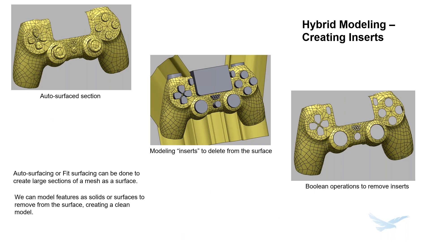Here's the step-by-step workflow. At the top, we have the direct auto-surface section — what I extracted from the mesh itself. The next part was modeling up inserts to put onto the surface. I outlined a lot of the buttons and found ways to get a plane to my perspective, then projected a surface onto that to trim up the edges. With these inserted bodies having the exact dimensions I need, I can do Boolean operations to cut them away from my surface — leaving just the section of the controller I really want. Now I can thicken it or use it as a reference for another body.